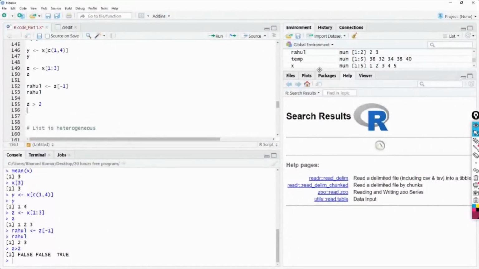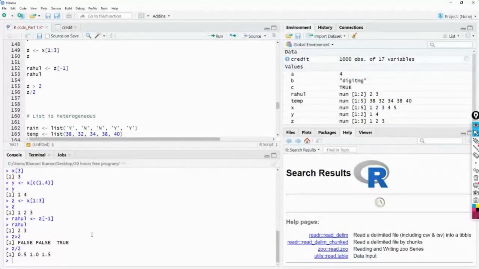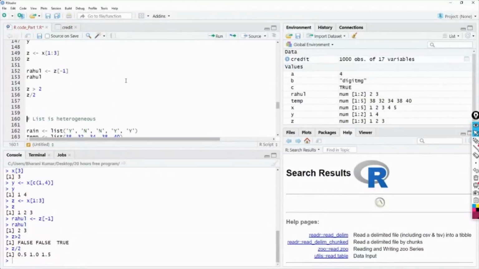Once you have a vector defined, you can do all sorts of analysis on that. If you say Z divided by 2, Z here has numbers 1, 2, 3.